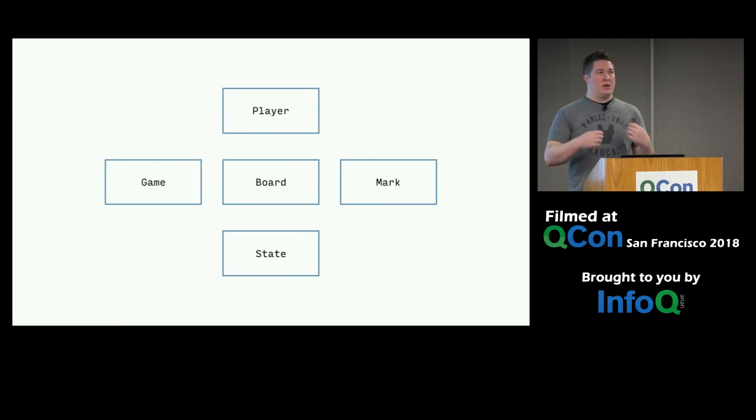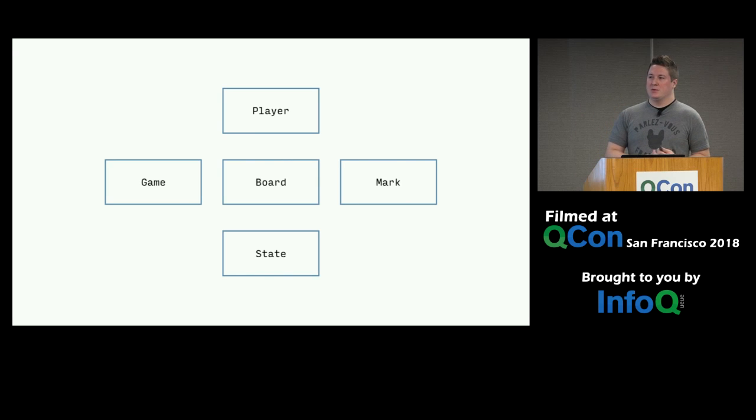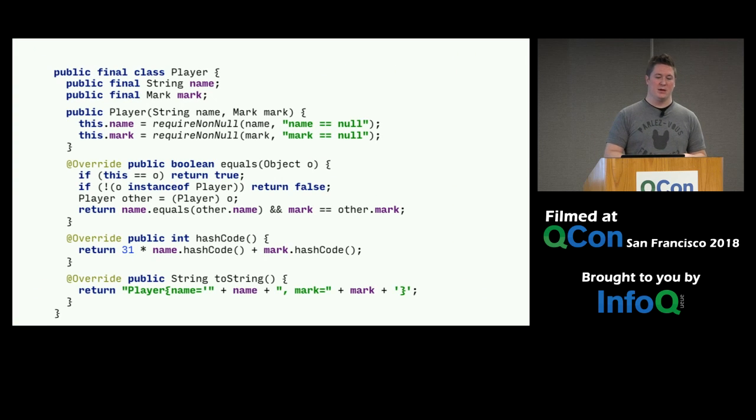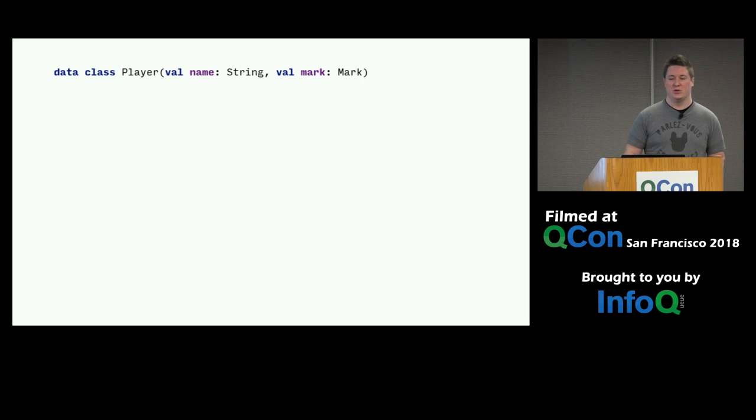And so, I've been hammering on the Kotlin interop story between Kotlin and Java, and it's something JetBrains has certainly been talking about. And so we have these objects, and these objects are connected in a tiny little dependency graph. And maybe you just go and grab the player class and say, well, this looks like that. This is just a dumb carrier object of 2 properties. It's the name of the player and whether they're an X or an O. I have to write equals, hashCode, and toString, and I just talked about how data classes allow you to create record-like types. This is a good candidate for turning into a Kotlin data class. And now I get to show my boss that I replaced 150 lines of Java boilerplate with just 1 line of code. And now I'm more efficient as a programmer.